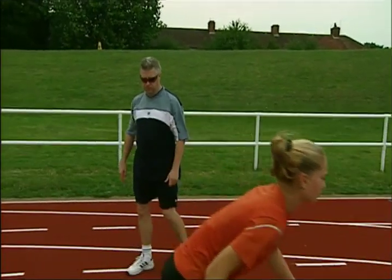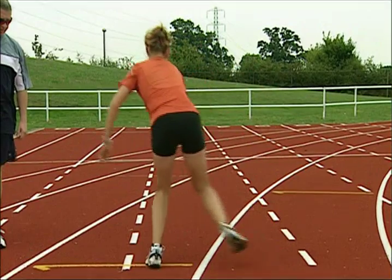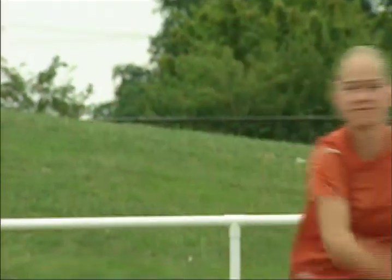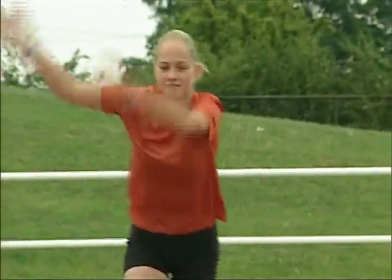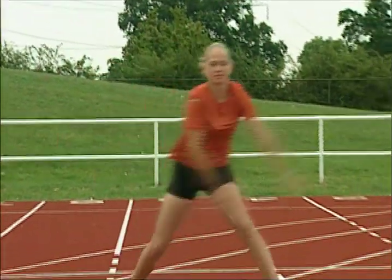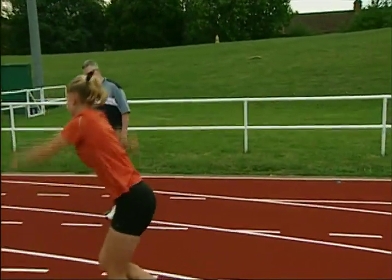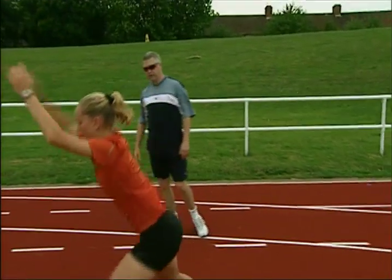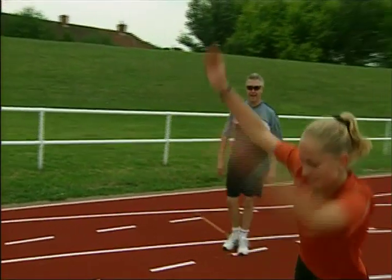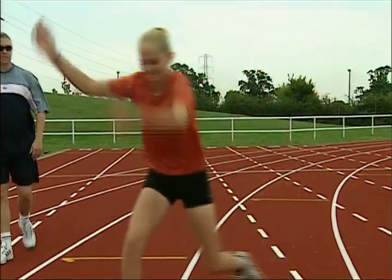Excellent, good girl. Well done. Steady. Just get that hold on each time. Good girl. Now, you can change the direction you whirl your arms in. Good. That's good. Just try and take yourself off balance and think about holding the balance at the centre. Very good. Make the circles even bigger. That's it. Come on. Good. And when you get really strong, I'll give you some weights to hold.